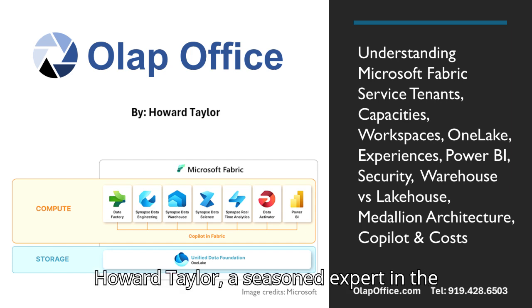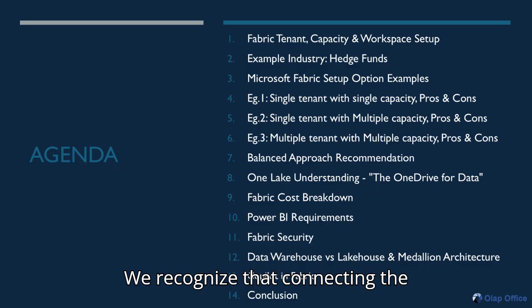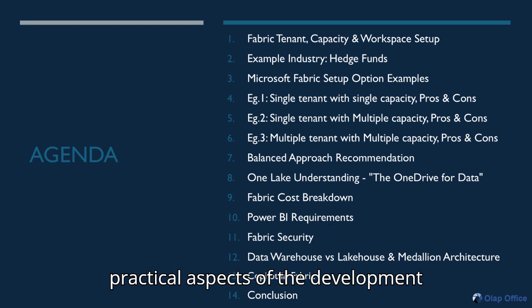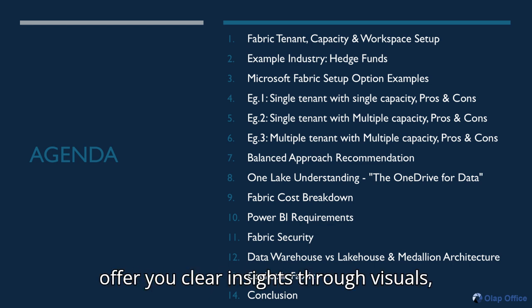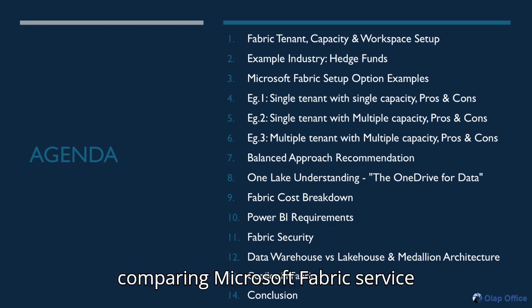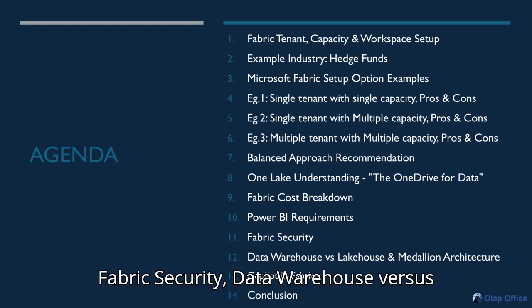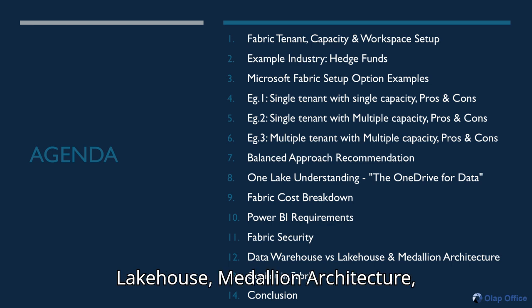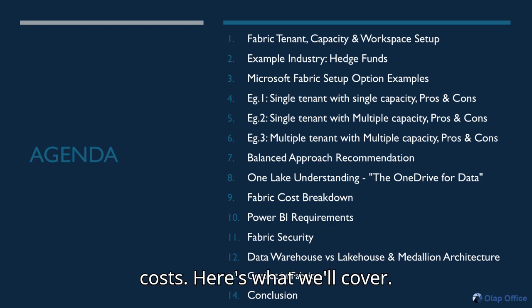Produced by Howard Taylor, a seasoned expert in the business intelligence field. We recognize that connecting the practical aspects of the development tools can be challenging. Our aim is to offer you clear insights through visuals, comparing Microsoft Fabric Service Tenants, Capacities, Workspaces, OneLake, Experiences, Power BI, Fabric Security, Data Warehouse versus Lakehouse, Medallion Architecture, Copilot in Fabric, and their associated costs.